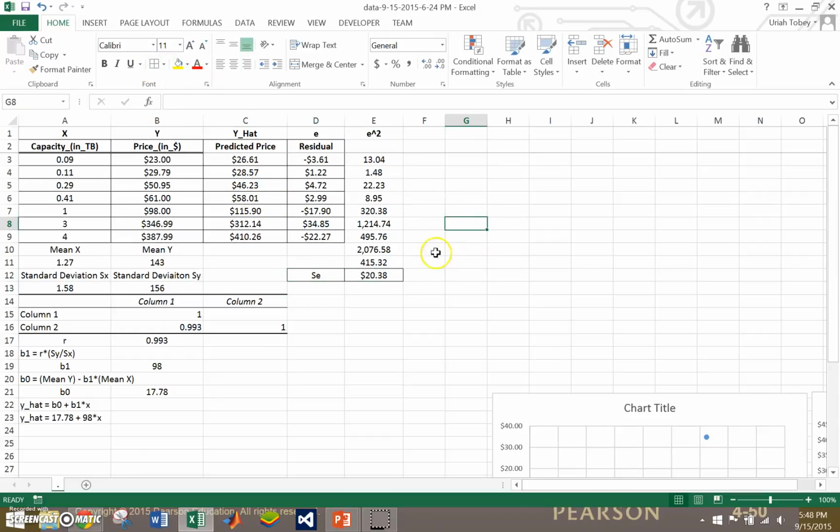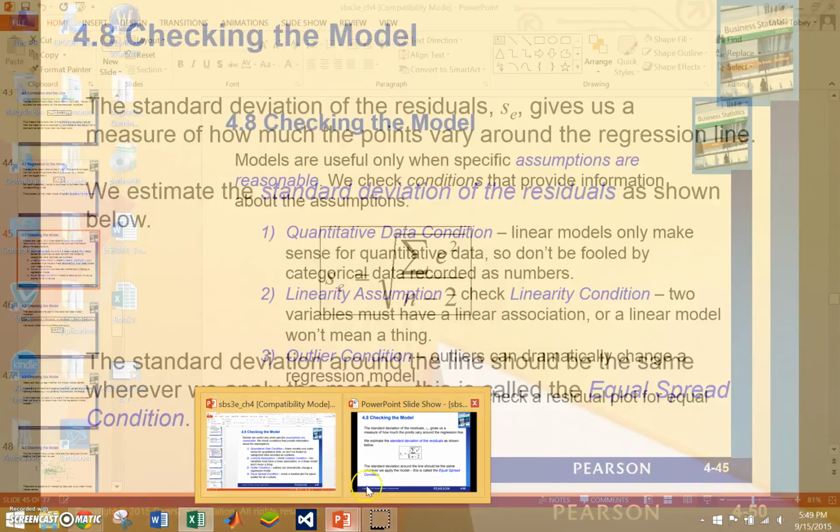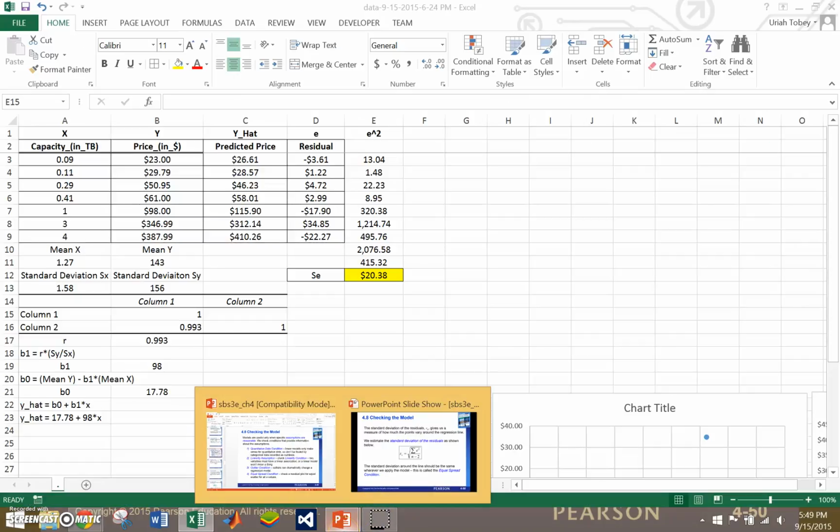It's kind of hard to tell if it's a good number or not. We would almost really need another example of these hard drives to see just how low it can get. Obviously 0 would be perfect because that means our model is exactly spot on. So the closer to 0 the better. And that should do it for 4.8.